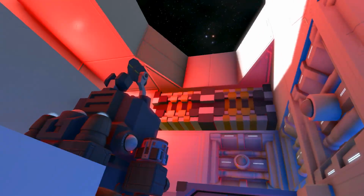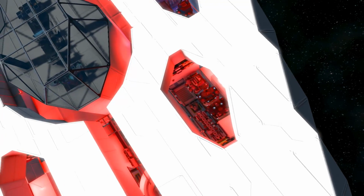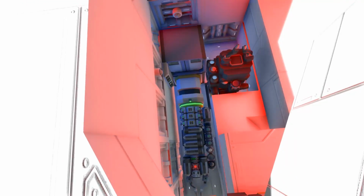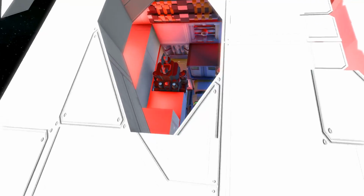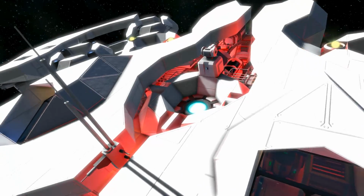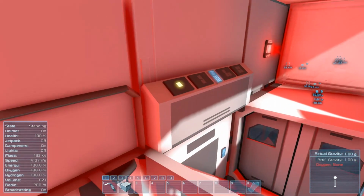Okay, well... And there's airtight doors for those bays. So that means each one of these little pockets on the upper part of the bridge. Yep, there's 2 there. And it looks like at least 2. Actually, no, hold on. There's 4. There's 1, 2, 3, 4 in here. And there's different types. There's like search, there's drilling, there's grinding, there's welding, all kinds of stuff. So there's 4 and 4. And 2 and 2, so that would make 8, and yeah, 12. Okay, so there's your drones. Wow, I didn't know that this has a lot of stuff going on for not being a gigantic ship, because it's really not. I mean, it's big, but it's not really like a humongous ship or anything. So that's actually kind of surprising.